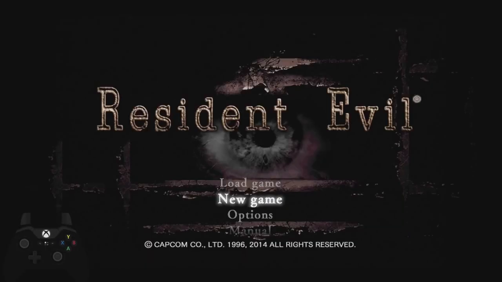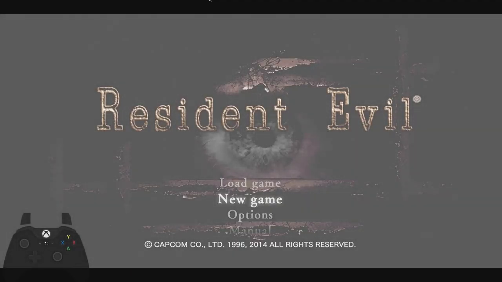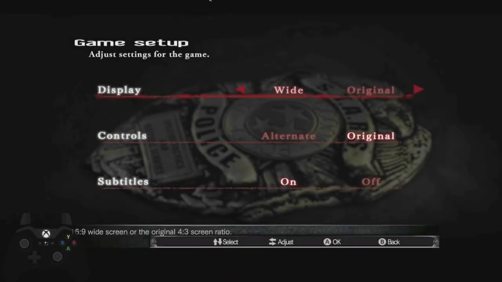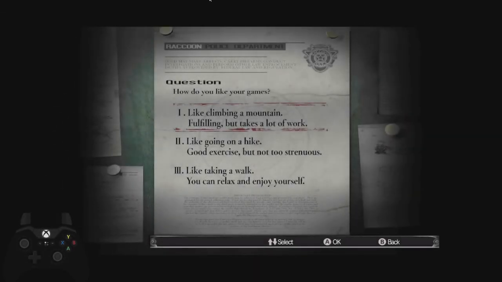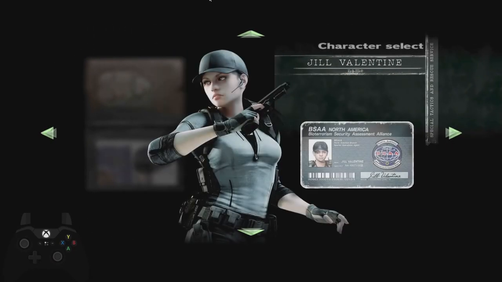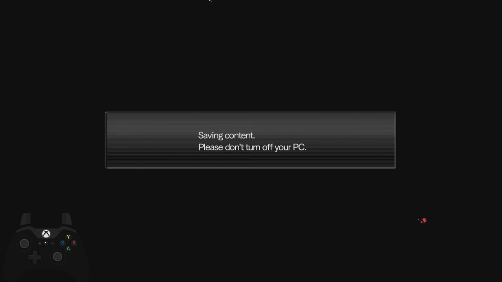The guide's gonna start pretty much right away. I started on normal mode playing as Joe, like I said. It's like climbing a mountain is normal mode. And I'm gonna be drinking some water throughout this because I'm still recovering from having COVID. And you know, I just have to keep drinking water.